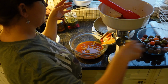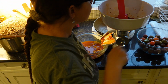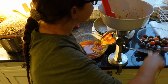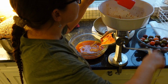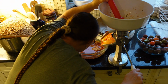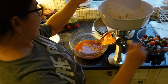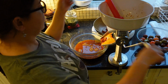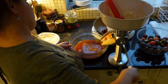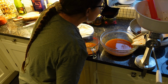It's so easy to put this through. Literally a few minutes. Oh, it smells delicious. So I'm going to use some of it to make a sauce, like a burger sauce. Just measured out a cup. Let's have a taste test.